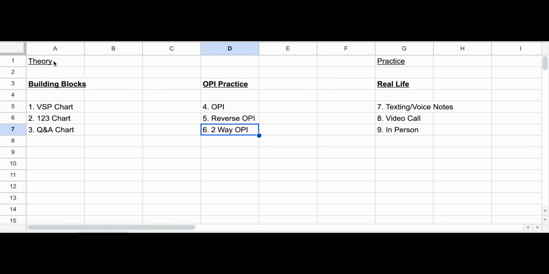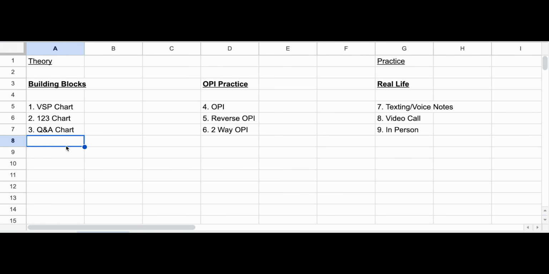Continuing to work backward, the theory side of things gets into the idea that grammar is just a system of blocks. Okay, that's how we're solving grammar here. We're not just studying grammar for the sake of it, or like I said earlier, trying to fill in the blank to get the answer right. Okay, grammar is a creative tool, and the concept of building blocks solves all possible grammar questions. Anything you could possibly say, well, how does this work or how does that work? It works via building blocks.